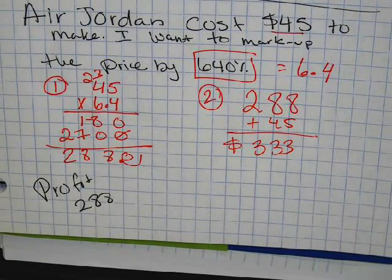And no one will question it. No one will say, wow, that's a lot of money. No one knows that it just cost $45, a very low cost to make. Yes. This is what you see on the price tag. This is what we all see. As customers, we never see that it's $45. Never. You just see this, right? The boss, the owner of the store, sees this, knows this, and this.